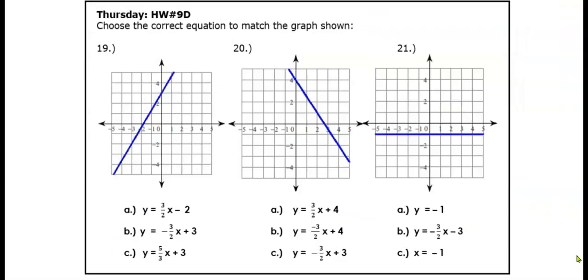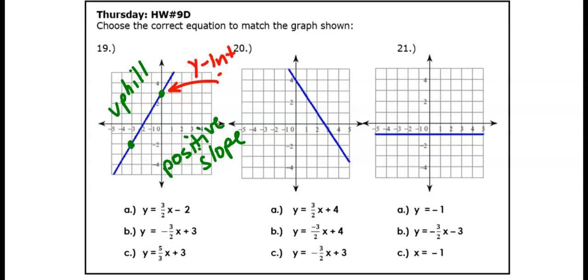For the last box of the homework, you're asked to match an equation to a graph. When looking at your graphs, you're going to want to find some perfect corner points, like here and here. By finding those perfect corner points, you're able to find the slope a bit better. So first, let's look at some basics. This line is going uphill, so it needs a positive slope. We also see that it touches the y-axis at 3, so it needs a y-intercept of 3.